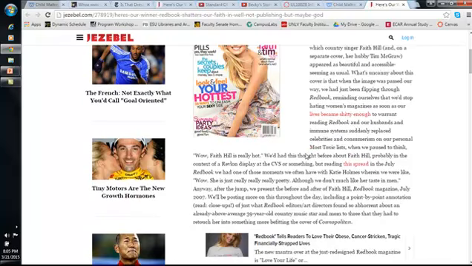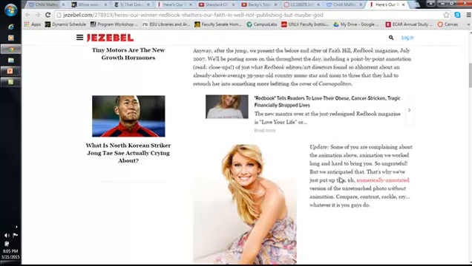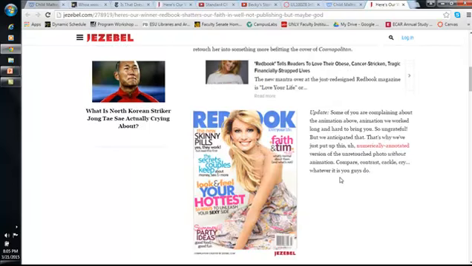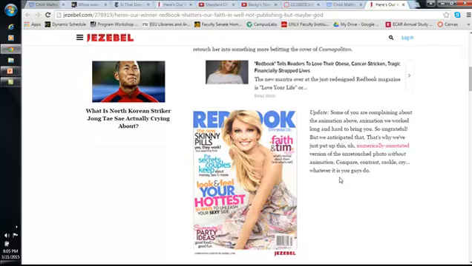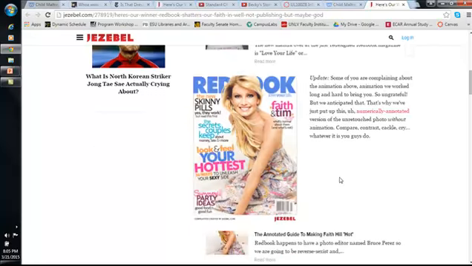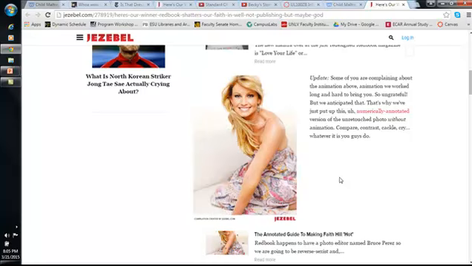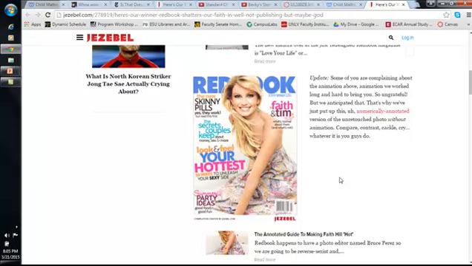However, what was discovered as we go down here, and you can really see this going back and forth, look how heavily Faith Hill's photograph had been adjusted and retouched. So there's a lot of other stuff going on, and you can see some differences between the original photograph and as it keeps switching back and forth from Redbook. So this is another really good example of how our perceptions, and sometimes our perceptions of beauty as much as anything else, really can be affected by our media and what we see.